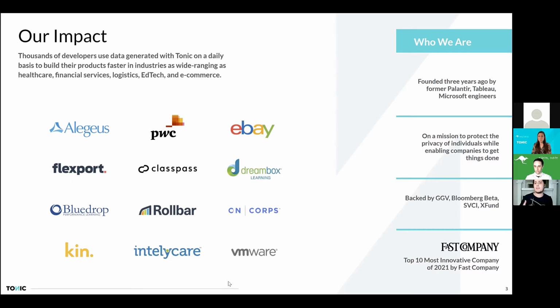So a really common bread and butter use case at Tonic is development and engineering teams needing better databases with which to test and develop the product, right? Like the production database is too sensitive. So a lot of companies will create their own development data sets that are typically not at the same complexity and size level as the production database. And because of that, you get a lot of bugs and there's a lot of issues. But with Tonic, you get all of that complexity and all of that scale, and it's all with de-identified data.